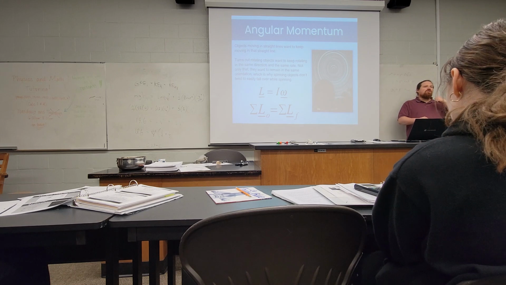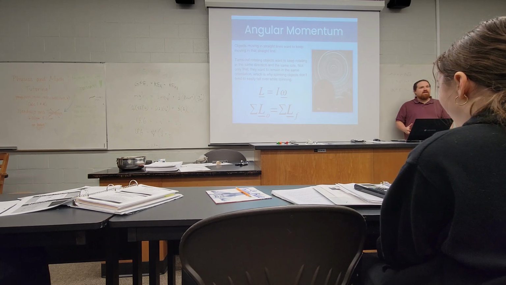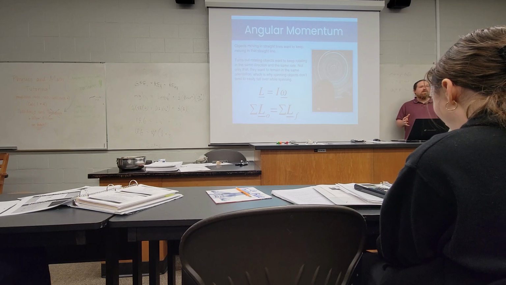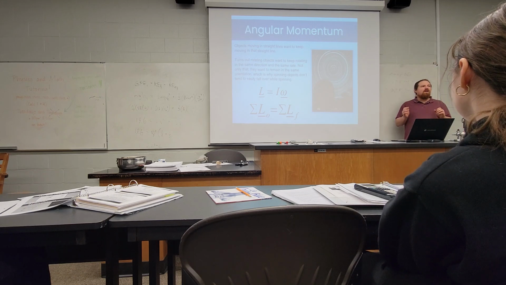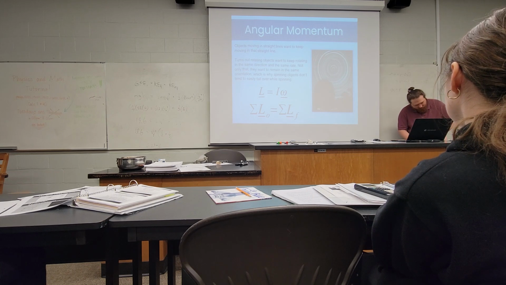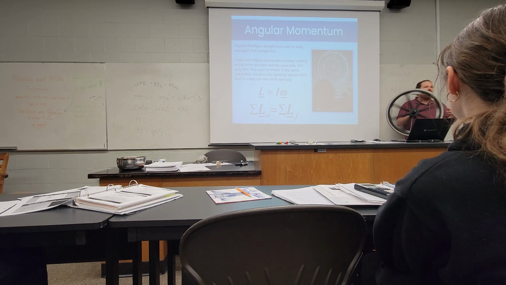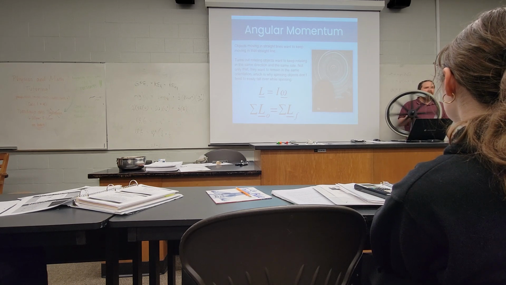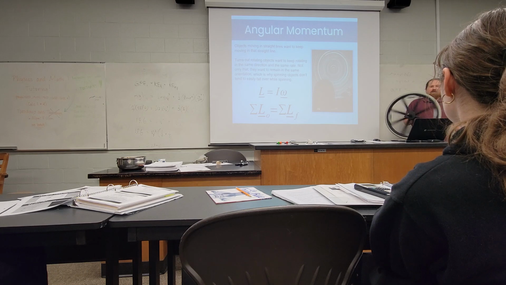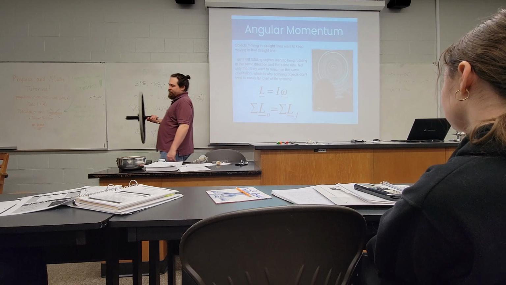Turns out the same is true for rotating objects, because if something is spinning, it wants to keep spinning in exactly the same way forever. If I take this wheel and I physically make it start spinning, it wants to stay at this speed. And if friction didn't exist, would it keep spinning like this forever? Yes. That's the problem with perpetual motion. We'd have it if it wasn't for friction.